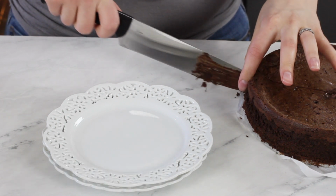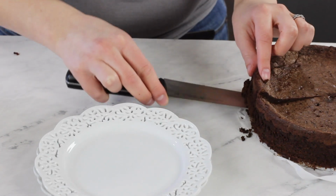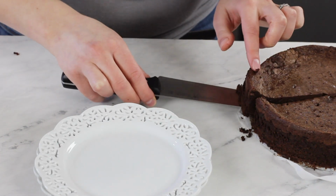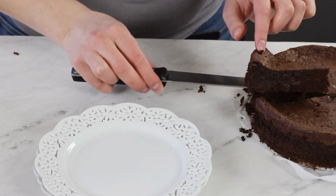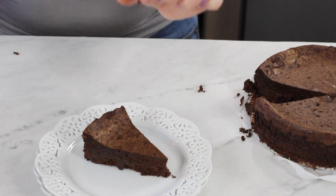Now at this point, I often like to top mine off with chocolate ganache, and if you check the video library, I just recently shared a very easy chocolate ganache recipe, so you might want to check that out. This flourless chocolate cake might not look like much, but it is so decadent, so rich, so fudgy. It's almost like cheesecake where it's so rich you can't really even eat a big slice. Now, as I mentioned, you can top it off with chocolate ganache, or I like to top mine off with whipped cream, but it's also wonderful when enjoyed on its own.